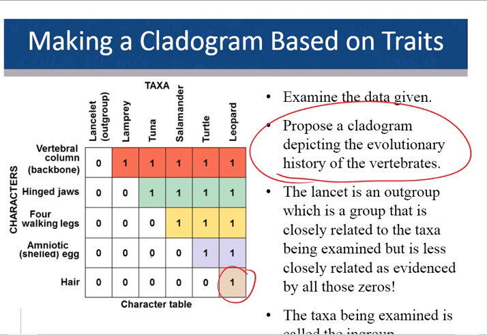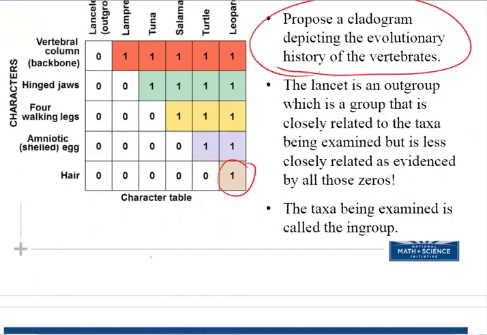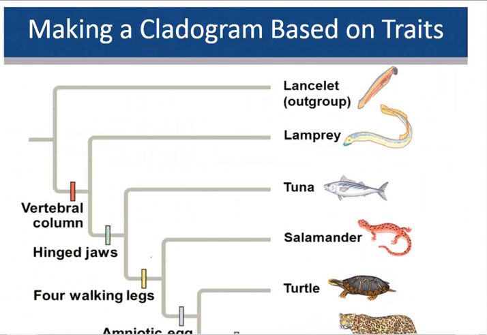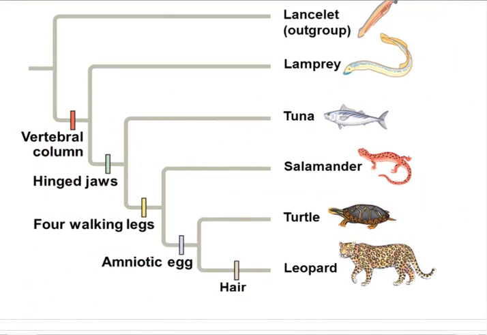Okay, so you're back with me. Let's look at what the answer is. So there is the correct version of this cladogram. Did yours look like that? Now you could have drawn it branching up, or branching down, in any orientation: top to bottom, left to right, bottom to top. All of those are equally valid. But the important thing to know is the order of the branches and where the traits appear. All right, so hopefully you did one similar to this.